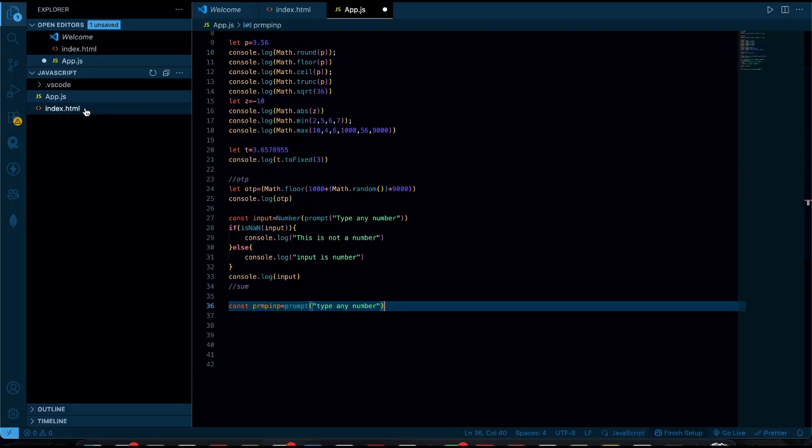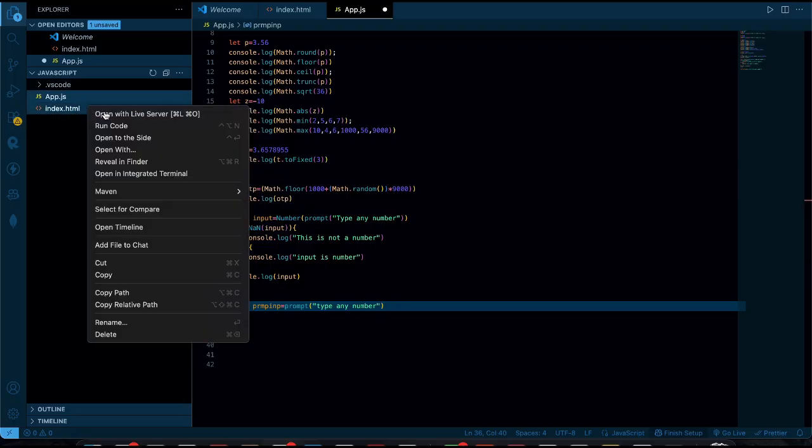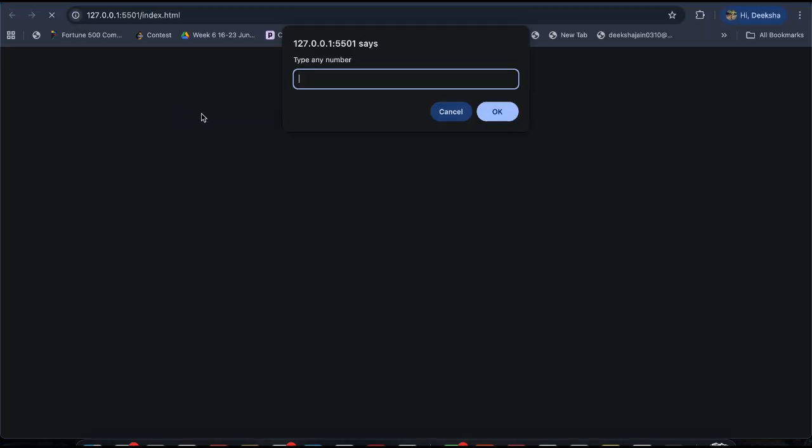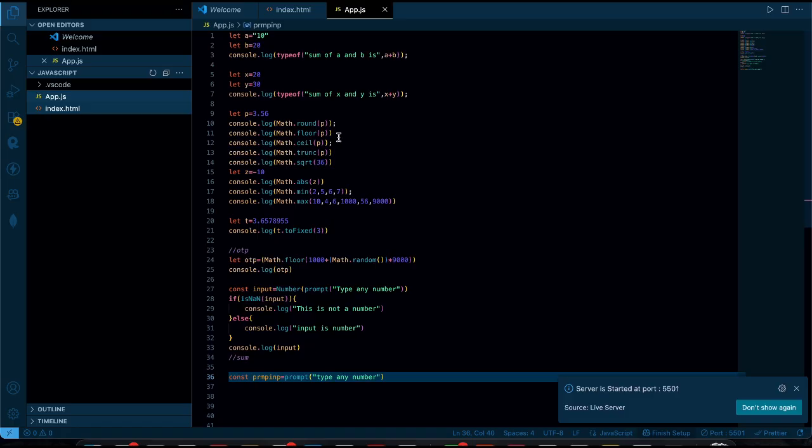First we will run this, open with live server, and it's asking to type any number. I'm typing any number here. Let's say I've typed 80. Oh, I think it's coming two times.